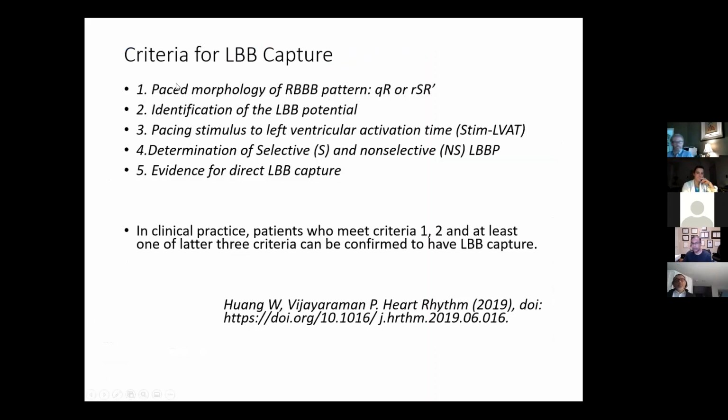Speaking of which, these are the criteria for left bundle capture. Seeing a paced morphology of a right bundle branch pattern, typically a QR pattern or an RSR prime pattern, would be ideal. If you can, identification of the left bundle potential. We talked about the left ventricular activation time, measuring the pacing stimulus to the LVAT and making sure that the LVAT at high output is similar to the LVAT at low output. Determination of selective versus non-selective left bundle pacing, and then evidence for direct left bundle capture. So these are the 5 criteria, and in practice you usually would like to have 2 of these criteria in order to confirm left bundle capture.